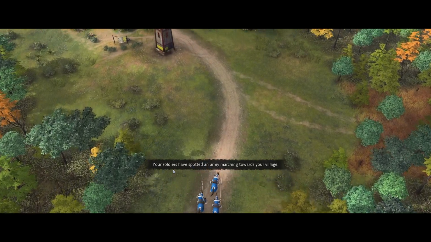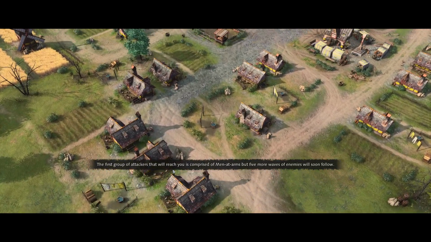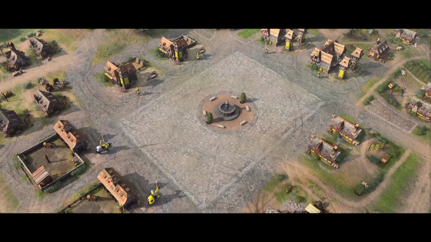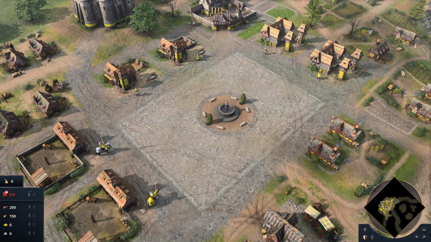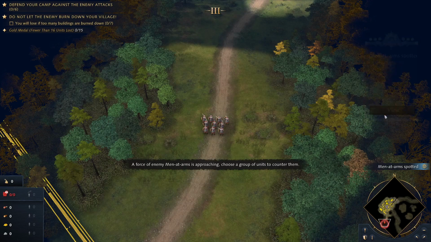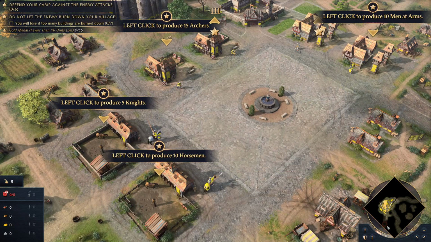Your soldiers have spotted an army marching towards your village. The first group of attackers that will reach you is comprised of men-at-arms, but 5 more waves of enemies will soon follow. A force of enemy men-at-arms is approaching. Choose a group of units to counter them. Select one of the production buildings in the center of the village to deploy a group of units.